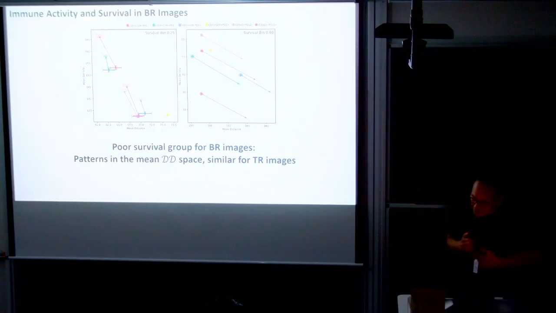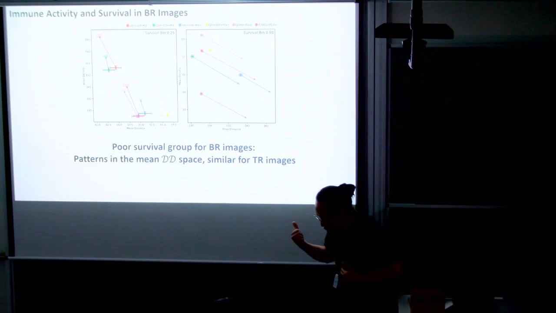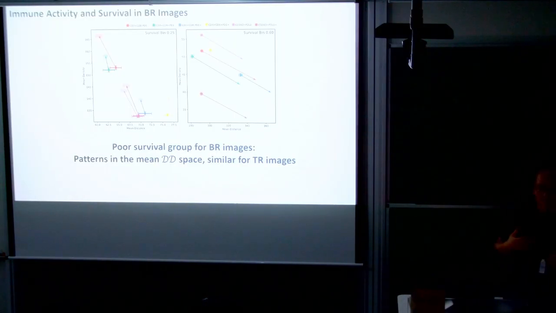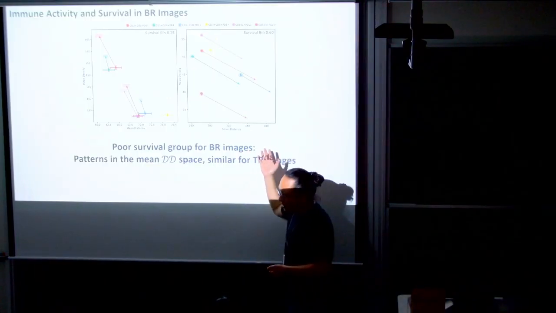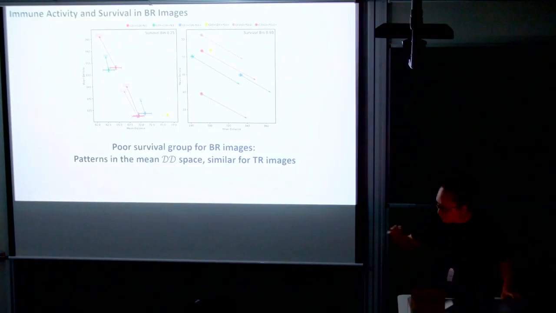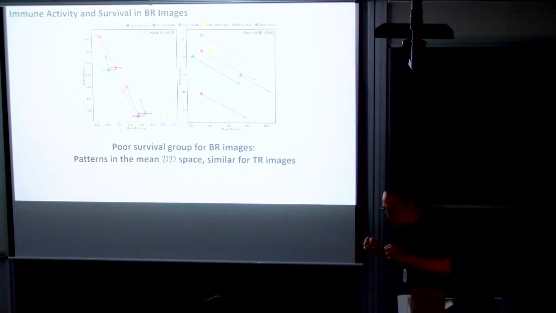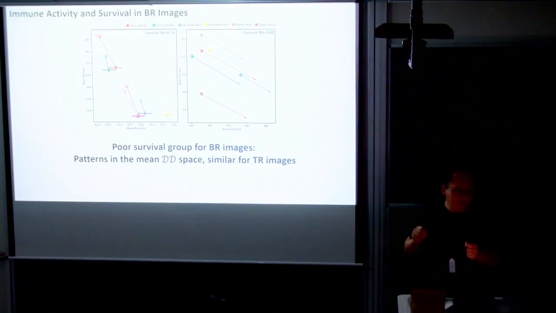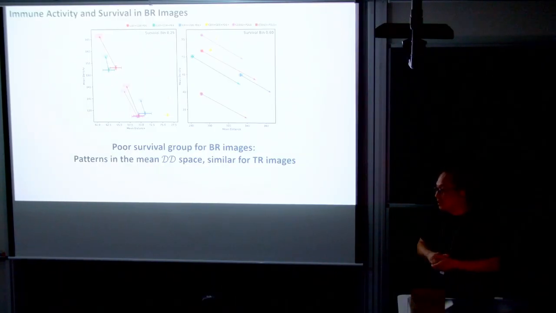And the last thing, only for the border images: not all the border images explain the better survival. If you check the poor survival patients who have border images, actually that is a very close pattern to the middle of the cancer images. It has very similar patterns. So it looks like a border, but it has the patterns of the cancer. That is a kind of striking point of looking at the data and finding all the details.